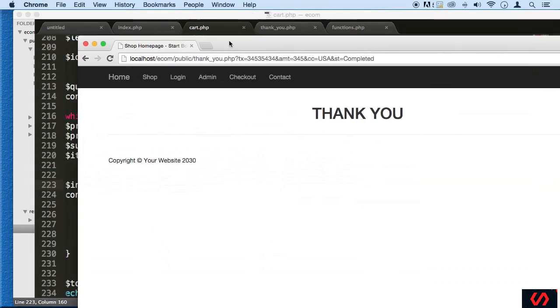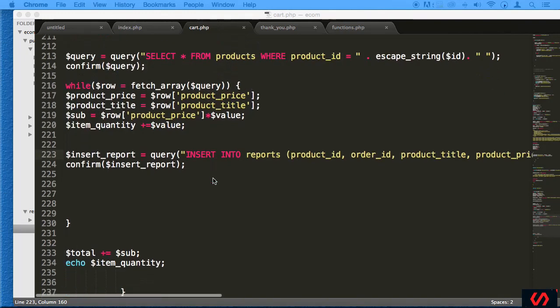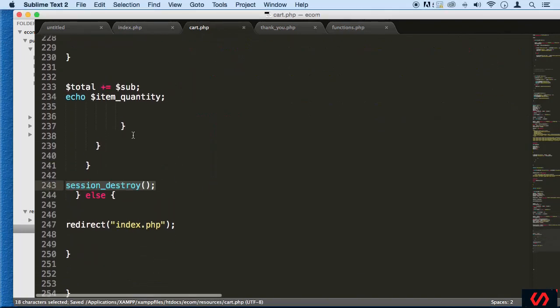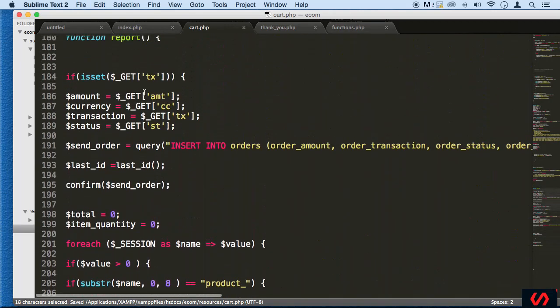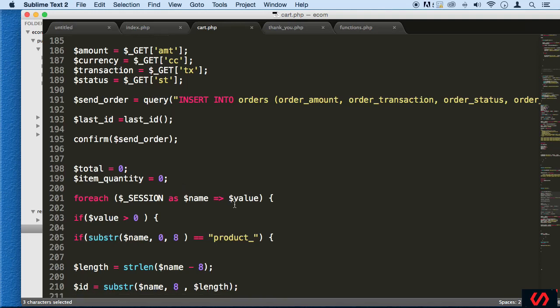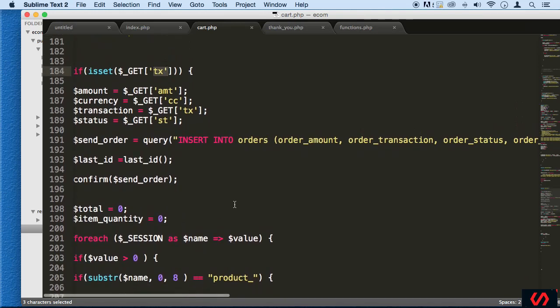So to avoid that, what we need to do is a session destroy, and I have so many screens here. That is crazy. We do the session destroy here once we destroy the session, but we also have to, you see, this is getting inserted automatically once it detects it has a transaction ID. So we don't want to do that.